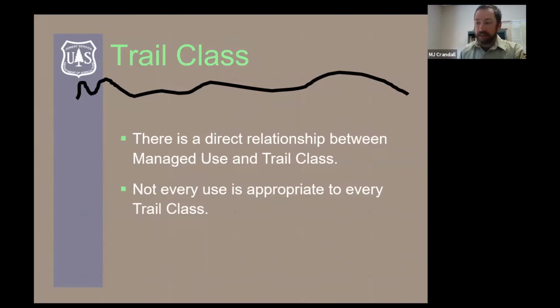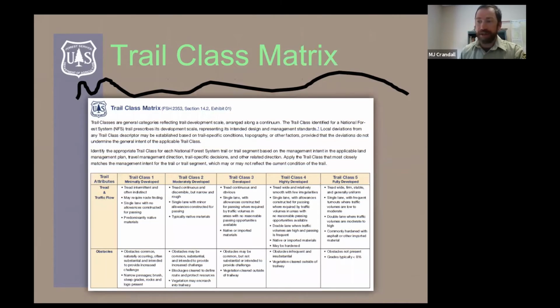I think the next slide will help us start to wrap our heads around it a little bit. So here's the trail class matrix. This is a wonderful table that I would really love for all of you to go to the website that Jess put in the chat and pull up the trail class matrix and start to study this a little bit. Particularly, if you pull up a TMO for a particular trail, pull up this matrix and get a sense of where your trail lies on this.